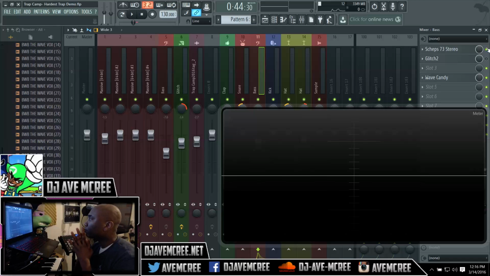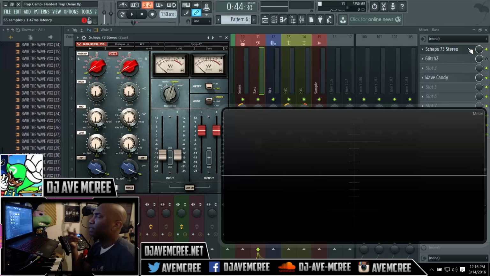Anyways, back to this. One of the tools that's not free is the Scheps 73, which is the main reason why I hold this plugin so highly. I actually have this automated within this beat.